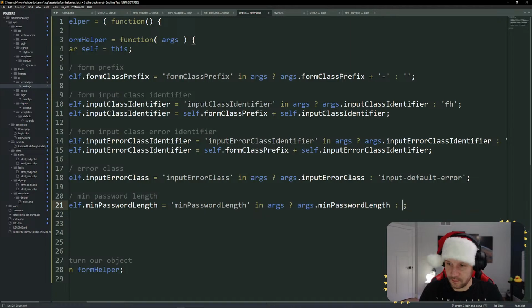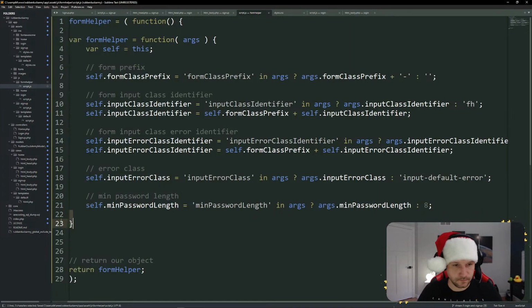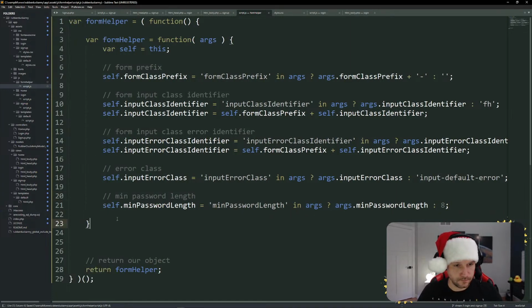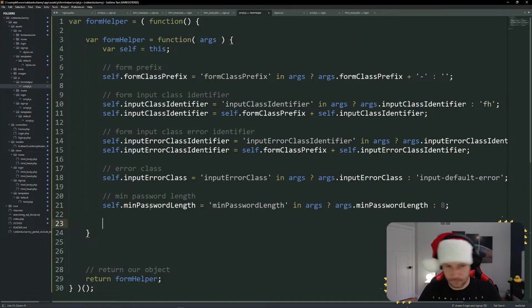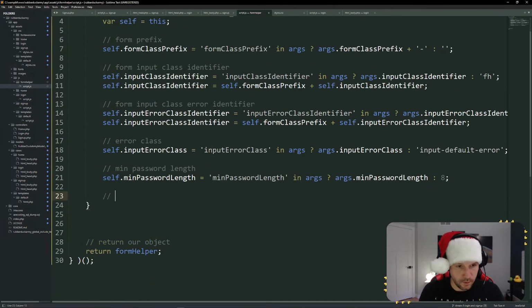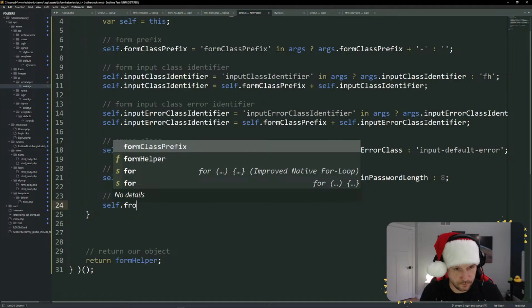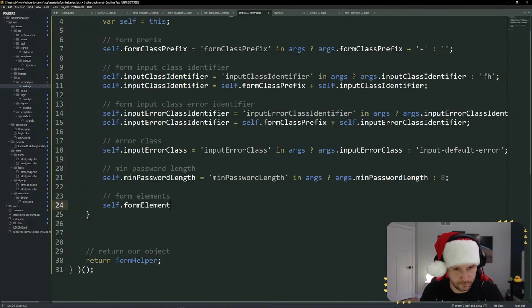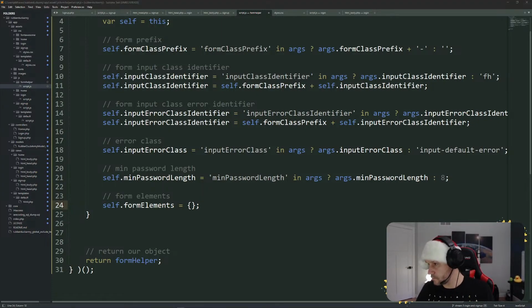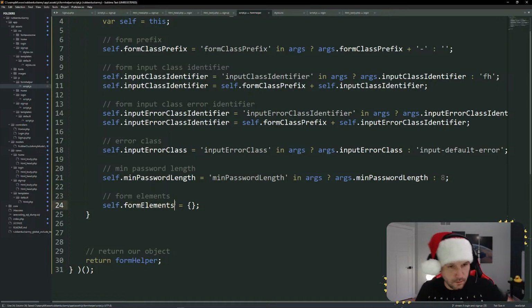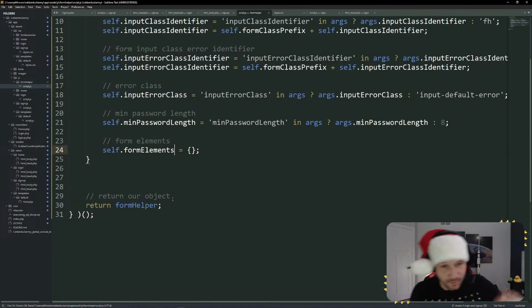Otherwise, we're going to default to 8. Then we'll have our form elements. And that is just an empty object. That's how it starts.